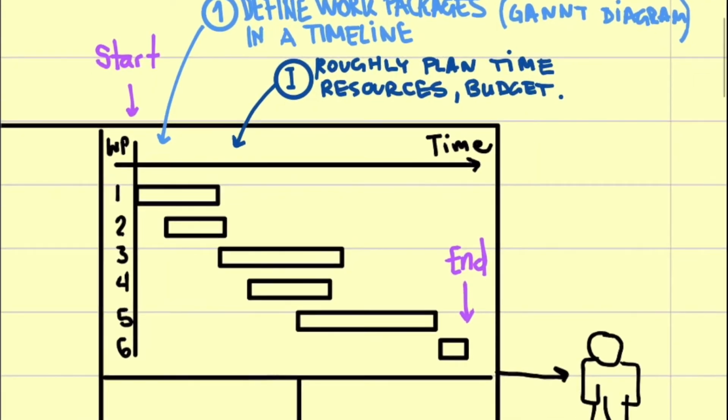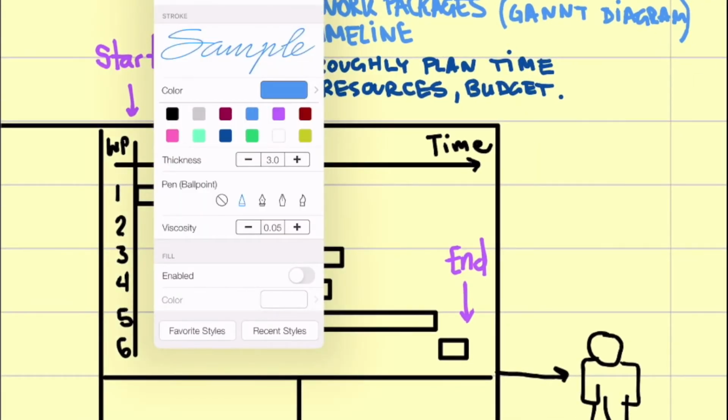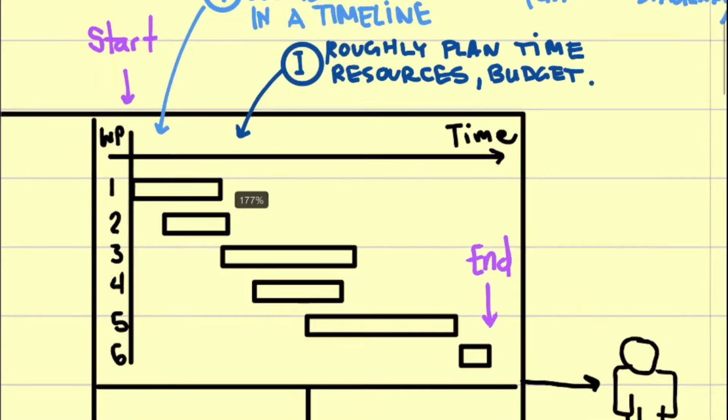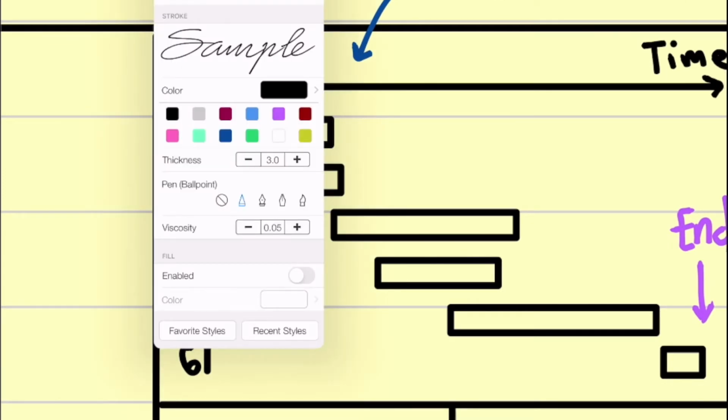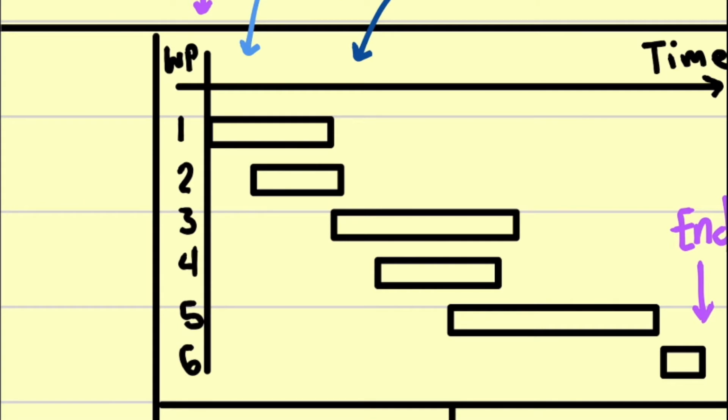And one thing that is maybe also important, you can also write the dependencies. For instance, you can say when I am done by 30% on activity 1, I can start with activity 2.